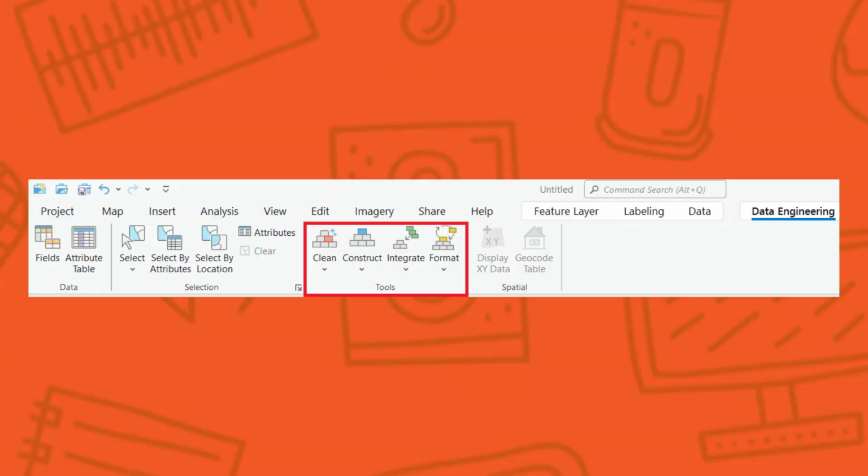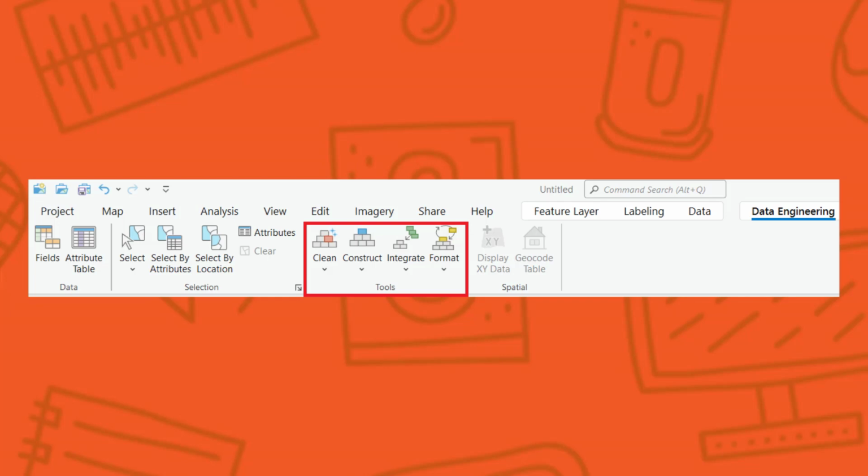And you can tell by the way they've set up the ribbon. So the ribbon that's on the top of ArcGIS Pro. It's really useful because the tool groups, there's a little tool section in the data engineering ribbon, and it has 4 tool galleries that are very logical. So it has this clean section, which includes tools such as deleting fields, deleting rows, the project tool, and append.